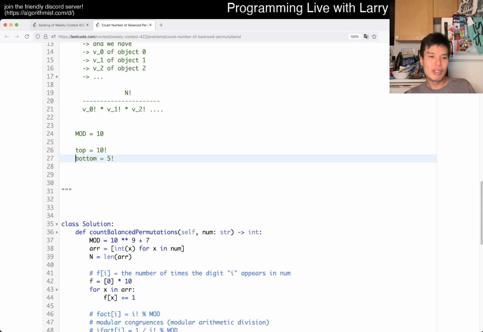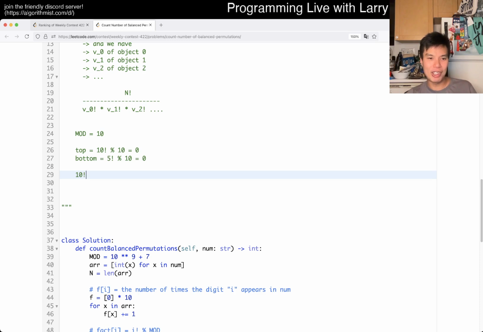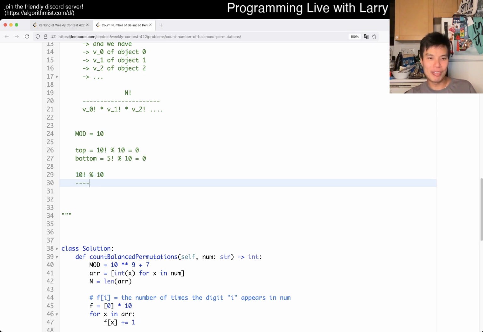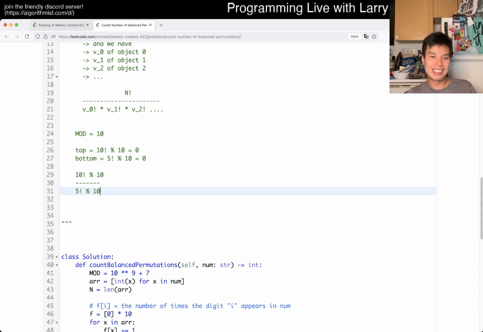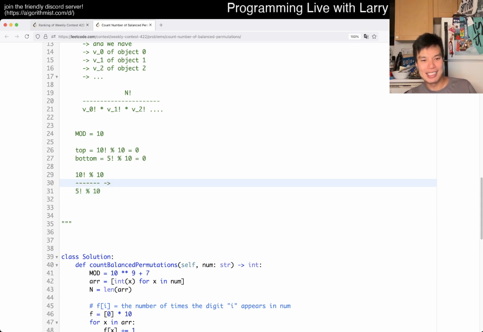Well, 10 factorial has 10 in the product, so mod 10 it is going to be equal to 0. And 5 factorial has 5 times 4, which is already 20, so mod 10 it is also going to be equal to 0. So if you just look at 10 factorial mod 10 over 5 factorial mod 10, this is going to give you a bad time.